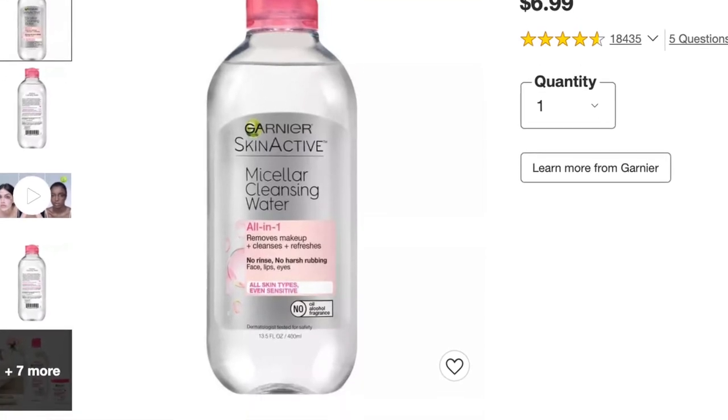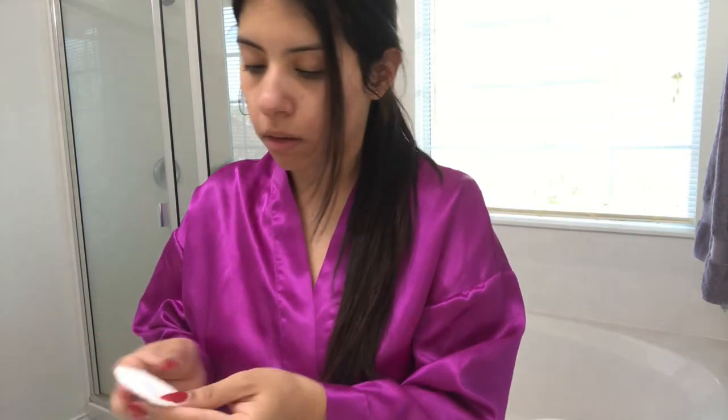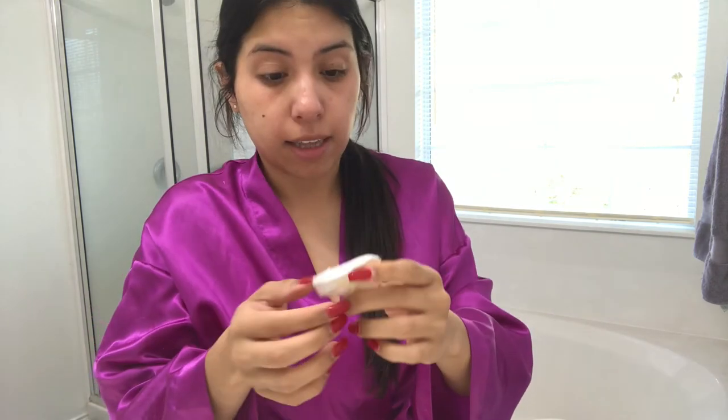Normally the next step after cleanser is using Garnier Micellar Water. I really like that this takes off that last bit of makeup, and these wipes also have a really light exfoliating pad, so I really like these pads. One of the most important things when it comes to acne is — I know it's really tempting to go out and buy products with salicylic acid or benzoyl peroxide, but I like to think of working with my skin versus fighting my acne and working against my skin.